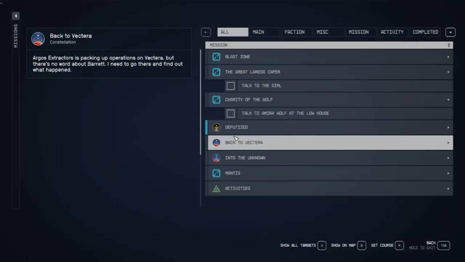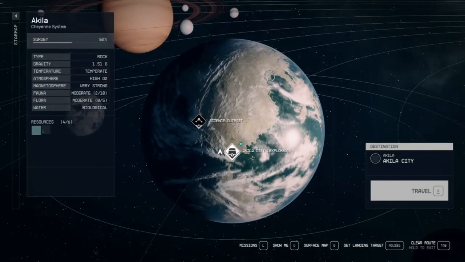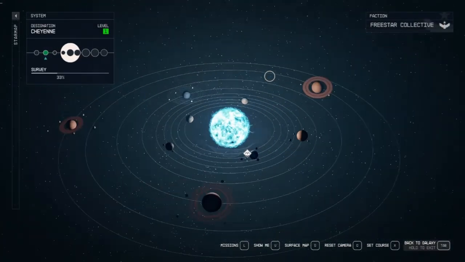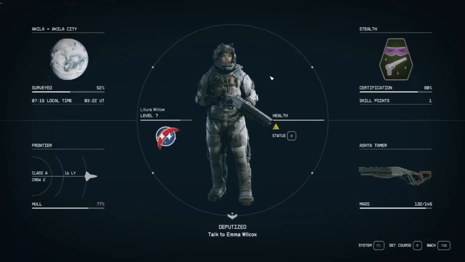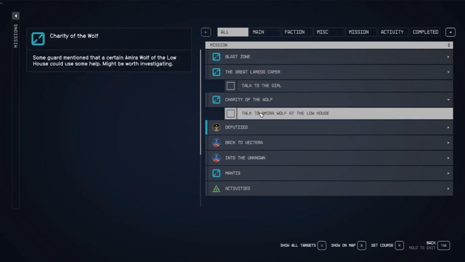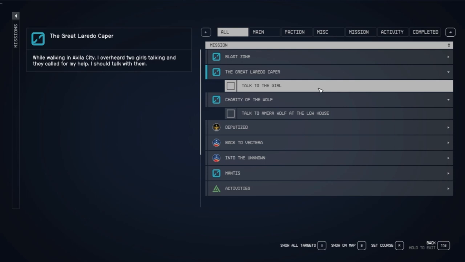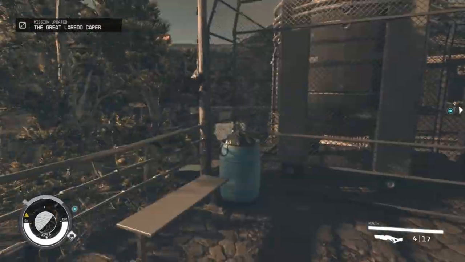Okay, what quest am I following at the moment? Deputized. No. That's not what I wanted to do. There we go. I need to click on that and not on that. Maybe now we can follow. There we go.